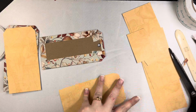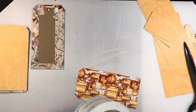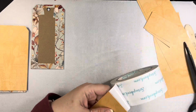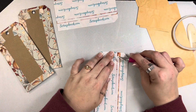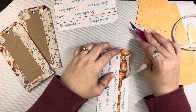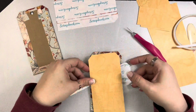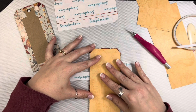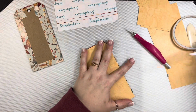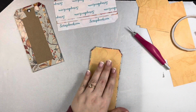I'm just going to erase those little marks that were still on there. And then I will use that same, well, it's not score tape, double-sided adhesive. This is the scrapbook.com version. And again, I'm just going to cover both of these pieces in that, and then I will pull the release papers. And again, I'm going to pull these and fold them off to the side, so they make little wings. And that's just going to help me to hold this and get it in place without it sticking down before I'm ready, so that I can position it where I want, and then I can just pull the release papers out from underneath there and then burnish it down really well, and it will stay stuck.